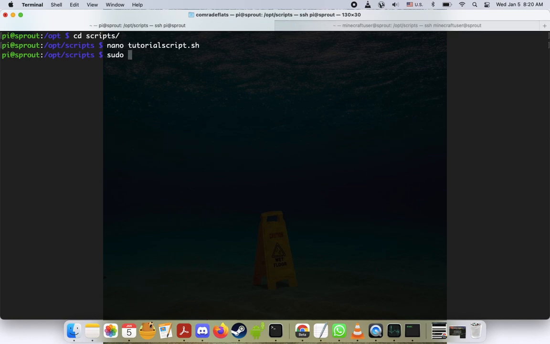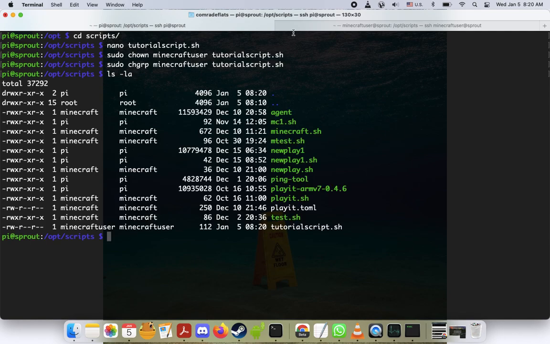Cool, and then we'll do sudo chown minecraft_user for tutorial_script.sh, okay? And then we'll do sudo chgrp minecraft_user tutorial_script.sh. Okay, we'll do ls -la. You can see I've got a bunch of scripts here, but what we're looking for is our tutorial_script.sh. Great, minecraft_user has permissions.